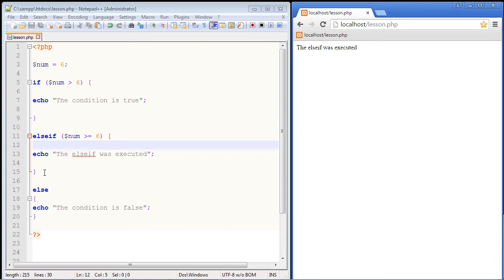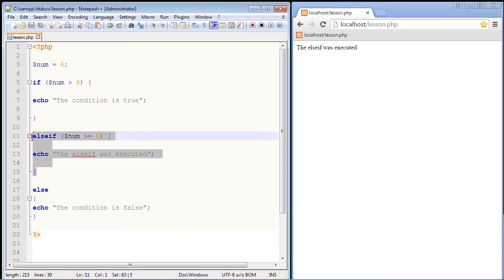So again, the two key points here are you can now add as many different outcomes as you want with the else if, but it can never come after the else, and it can never come before the if. Those are the two main rules that you have to remember. And also remember that it's exactly similar to the if.